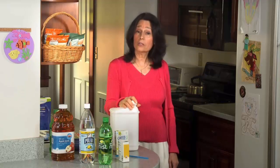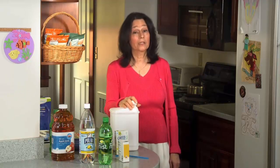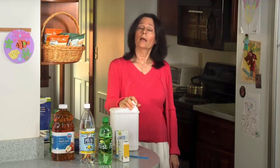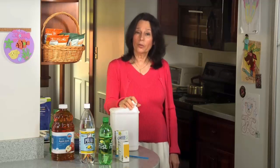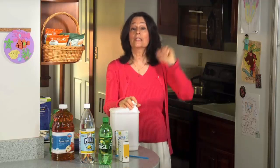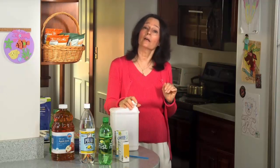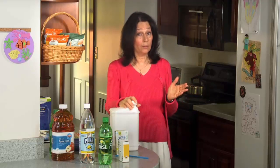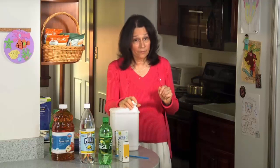First of all, you're also going to be on what we call a clear liquid diet the day before your colonoscopy. Clear liquids are liquids that are clear. If you hold them up to the light in a glass, you can see through them. That's a good way to figure out if something is a clear liquid or not. So for example, orange juice filled with pulp is not a clear liquid.